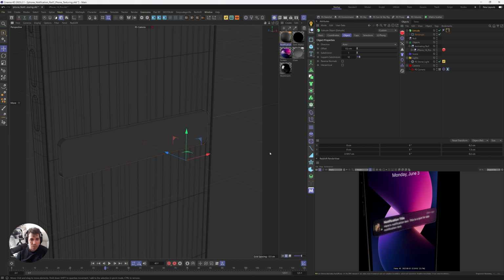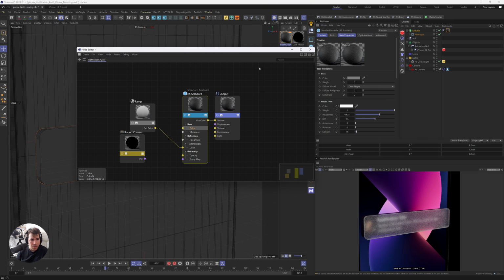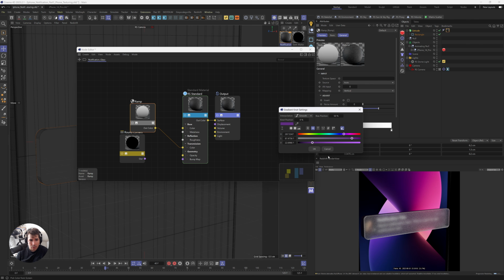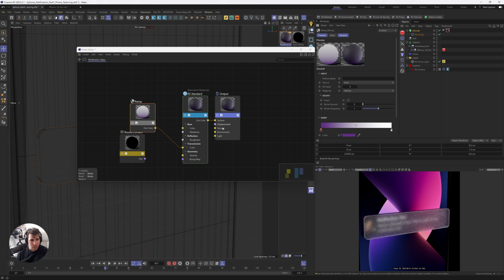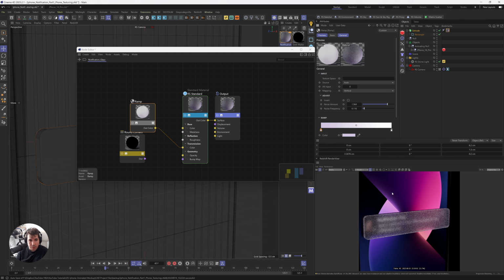Yeah, so we have that. And if I open the node editor now, you can see that instead of the black color, we can bring in some purples from the actual, and this will adjust the, I can bring in noise and just make that noise really smaller, just so it's affecting just the edges. Nice. And make it much lighter. You don't need it for the transition.